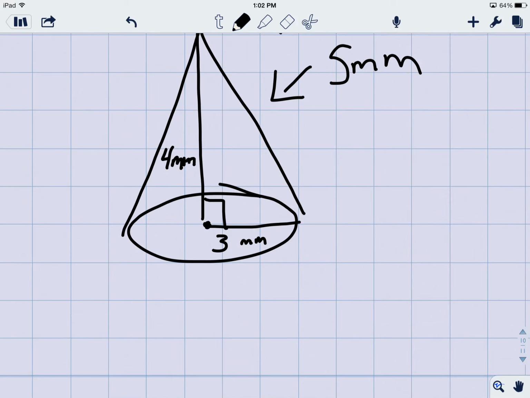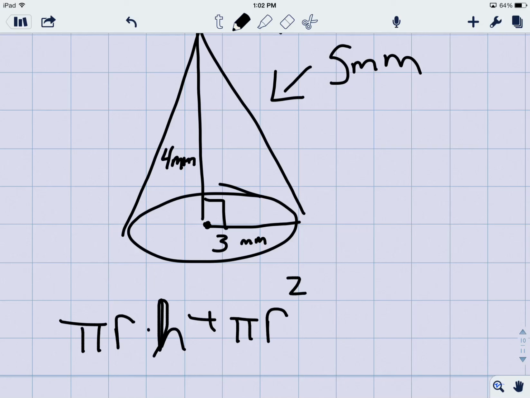To refresh, what is the formula? 2 pi r times h plus pi r squared. It's not h, it's the slant height, plus pi r squared. Why did they make it h even though it should be slant height? They never put h, they put a cursive l. It looks like an l, so it's length.